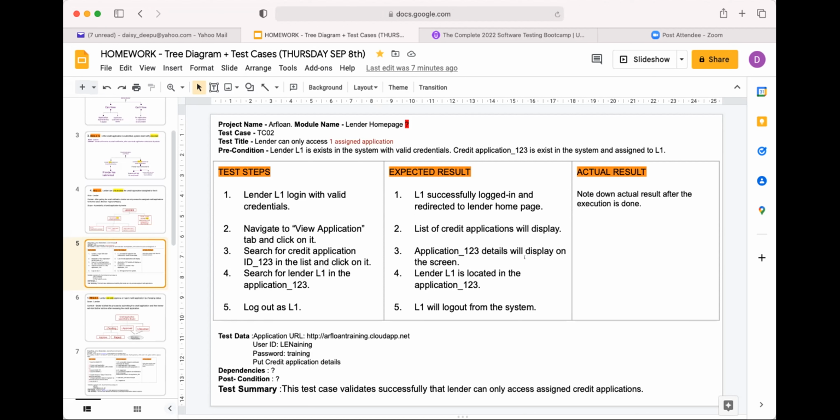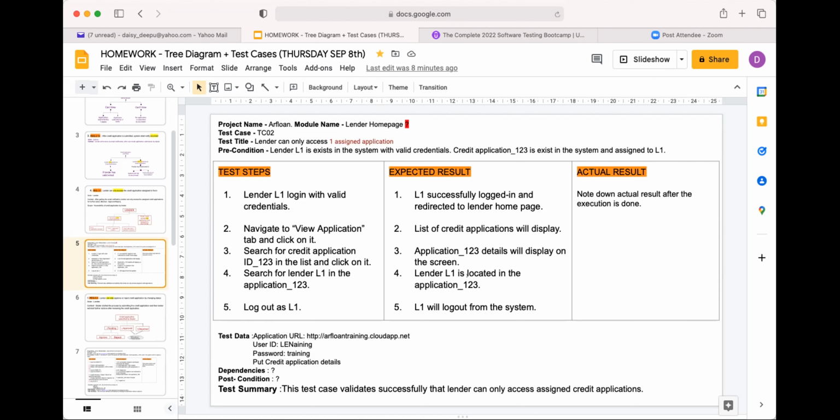Okay. So now the lender is present in the application. So if I'm a lender with the lender L1, right? And when I log in, do I need to search for it? A specific application. So you are assuming they have 50 applications and searching for 1, 2, 3 to see if they have it. Yes, that's what you are doing. Yeah, I thought that. Okay, I see.